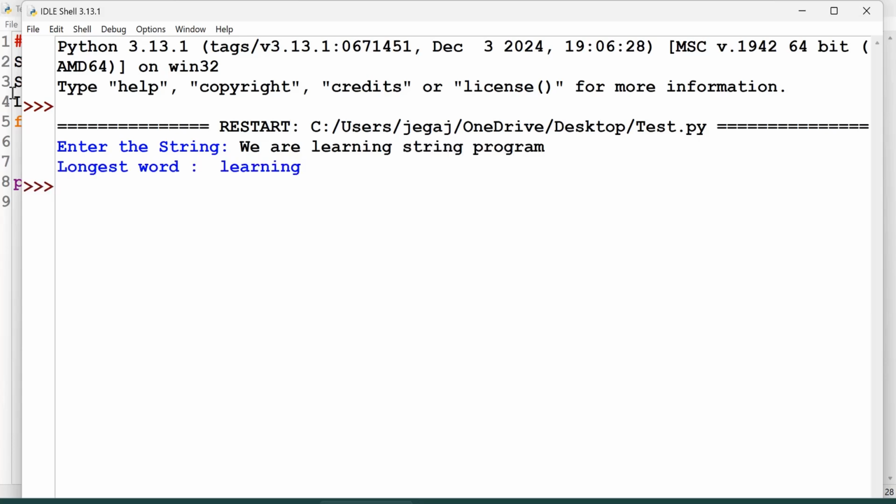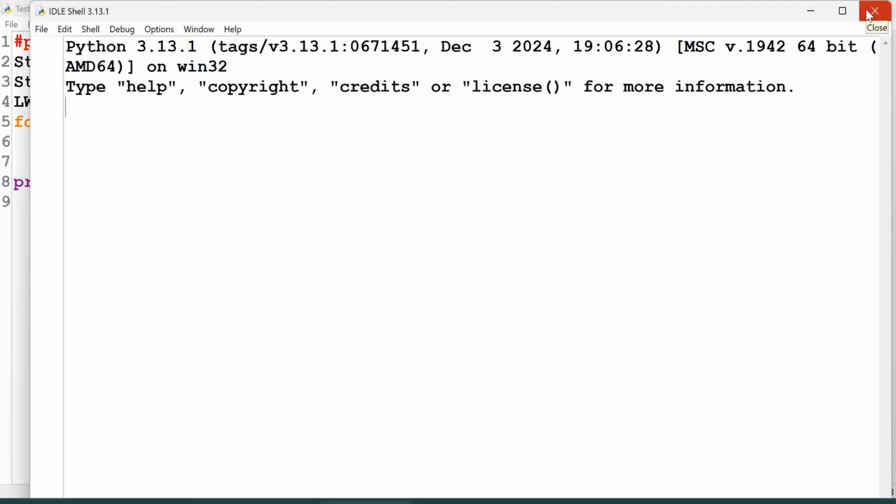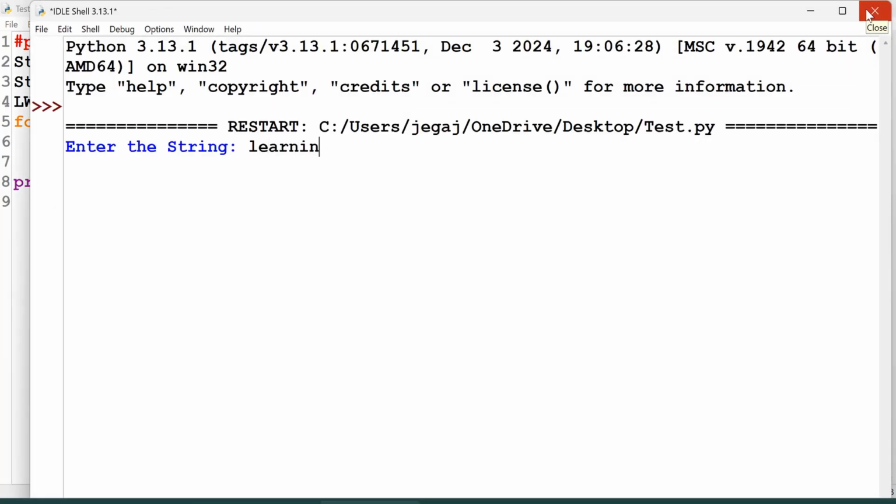So let us check one more time. So you could see the longest word.